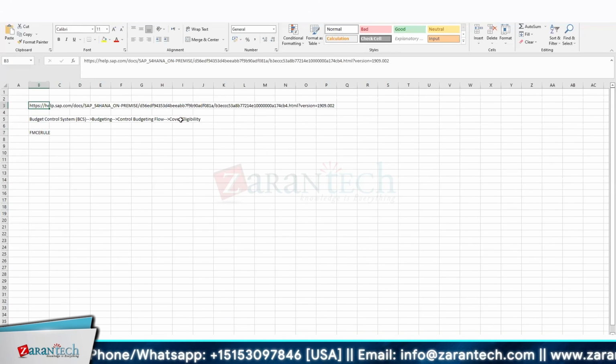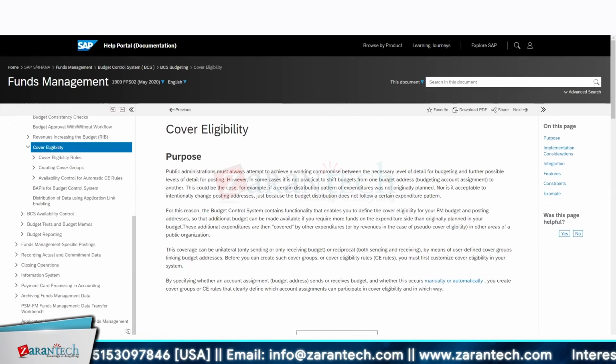So let us go to the SAP help file also, because that gives more information than this document. Public administration must always attempt to achieve a working compromise between the necessary level of detail for budgeting and the further possible level of detail for posting. However, in some cases, it's not practical to shift budgets from one budget address to another. This would be the case if a certain distribution pattern of expenditure was not originally planned.